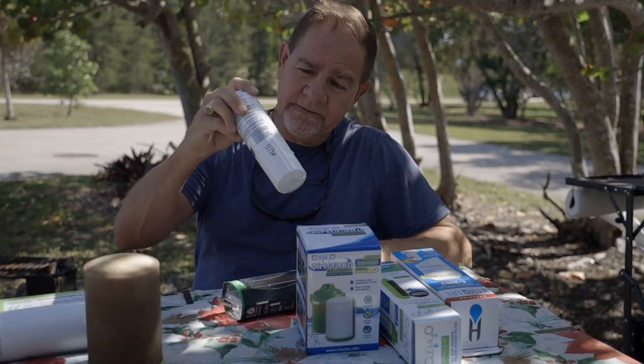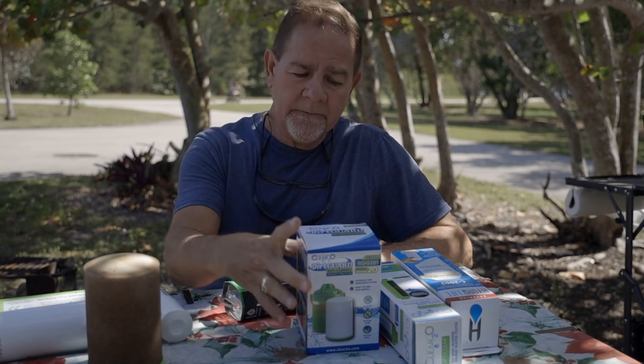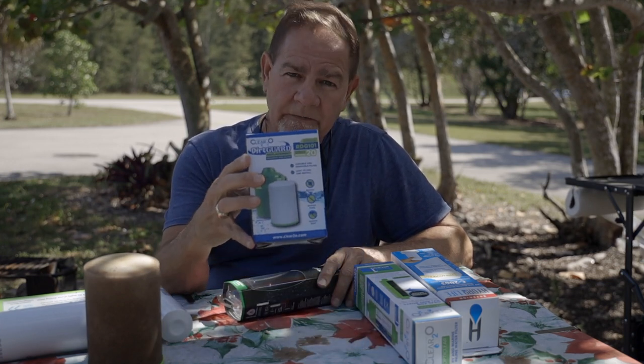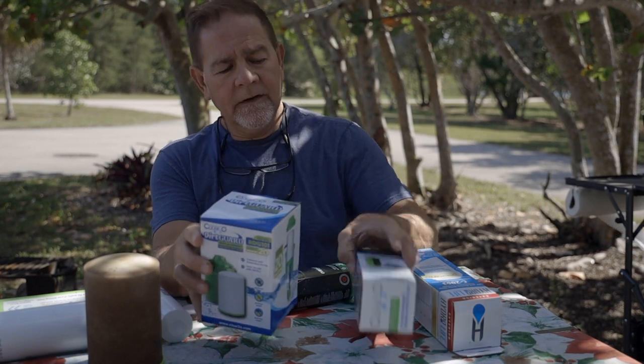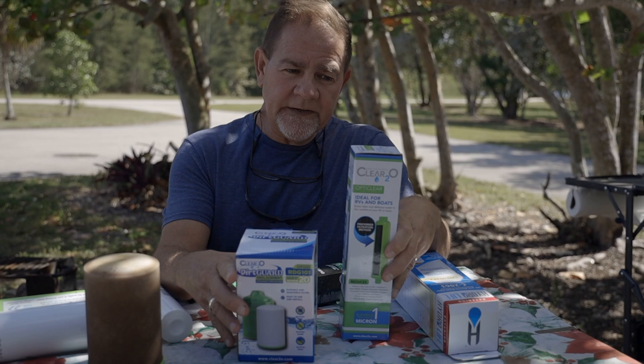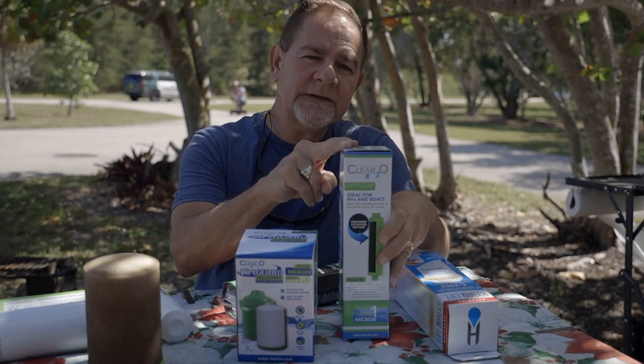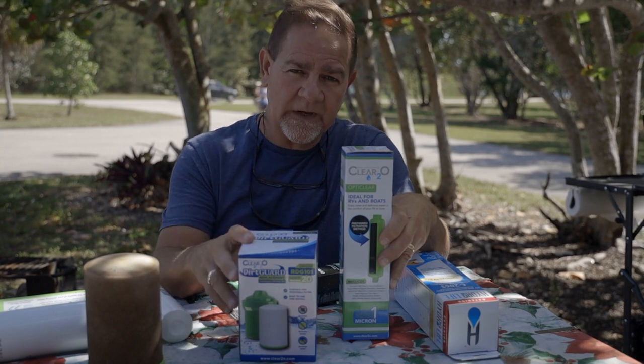These are pricey. They're about 50 bucks. A lot of this stuff I get on Amazon. I'll leave links in the bottom, but the dirt guard pre-filter is amazing. The Clear2o inline filter is amazing. It's a lot more expensive. Well, not a lot more expensive. It's probably about twice as much as the regular blue ones that you get.